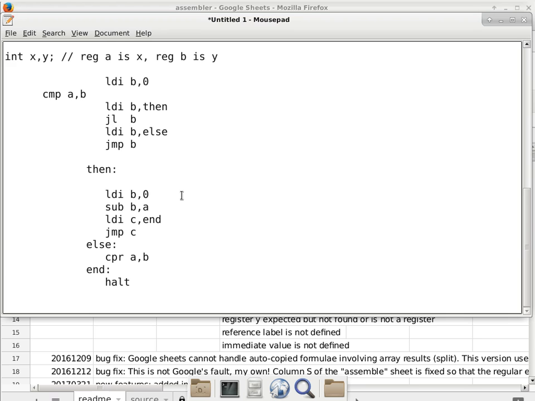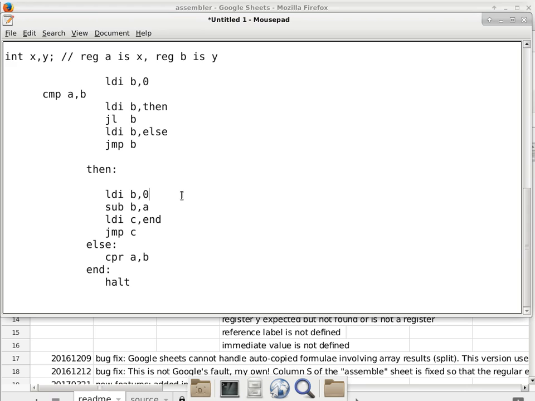Is that an assembly language thing or the spreadsheet compiler thing? It's both. This is a general way to make labels and also utilize labels, but it's also the syntax that my spreadsheet recognizes. My spreadsheet doesn't just come up with a syntax out of nowhere. It is actually borrowed from conventional assembly languages. So we're putting in conventional assembly language and it converts it to opcodes. When we get to the spreadsheet, it will be clear what it does and what the output of it is.